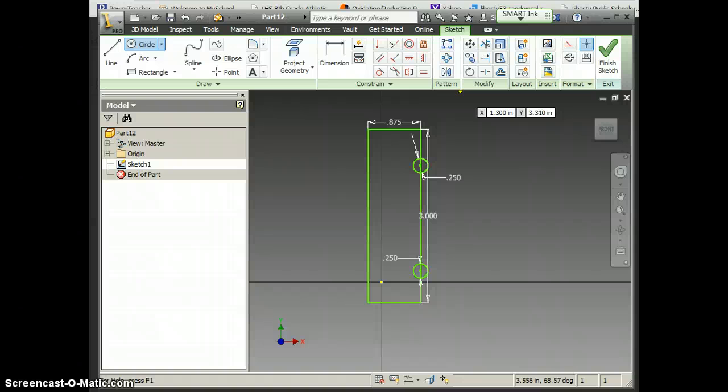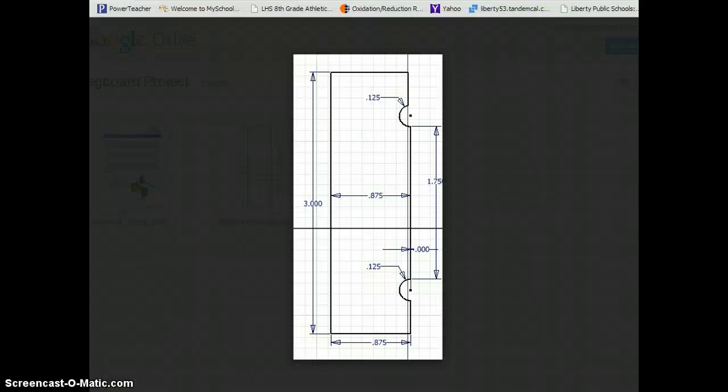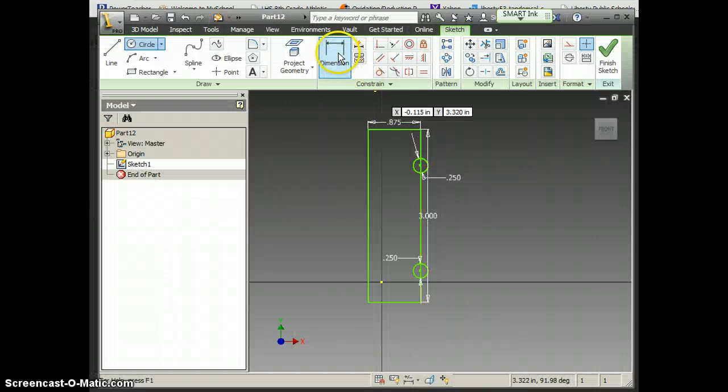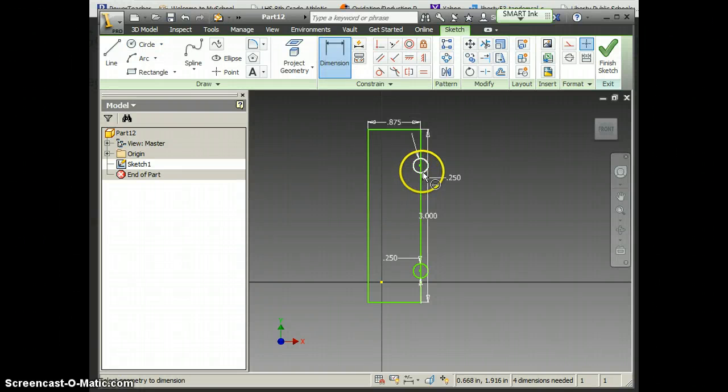Make sure you have the center of your circle right on the line here. Okay? So going back to our drawing, we have a distance here between the edges of the 2 circles, which usually isn't the way you do it. Usually you only go from center point to center point, but it's what we have, so we're going to go ahead and try to put this in. You see we've got 1.75 between the edges of both circles. So I'm going to go to my dimension tool, and I'm going to try to get the edge of the circle to the edge of the circle. And it might not let me do that, okay? Not letting me do it.